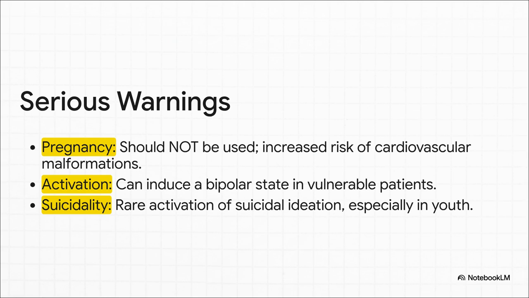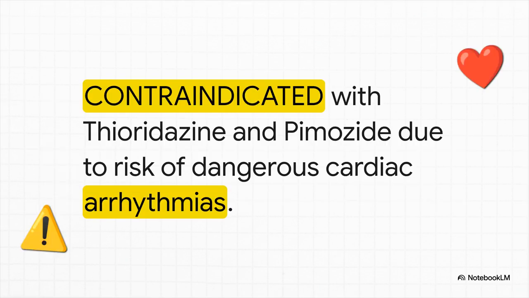Paroxetine has been linked to an increased risk of cardiovascular issues in the baby, so it should be avoided. This is a massive clinical decision point. Next, always be on the lookout for activation. If you have a patient with an underlying bipolar disorder, any antidepressant, including this one, could flip them into mania. And of course, with all SSRIs, especially in younger folks, you have to watch for that rare but very real risk of suicidal thinking.